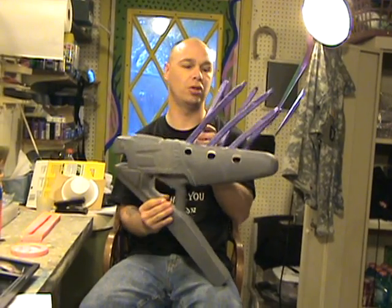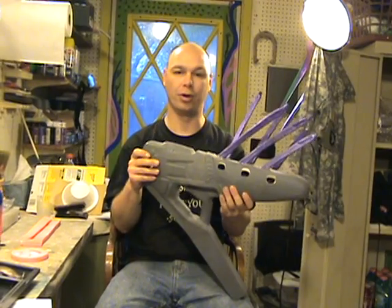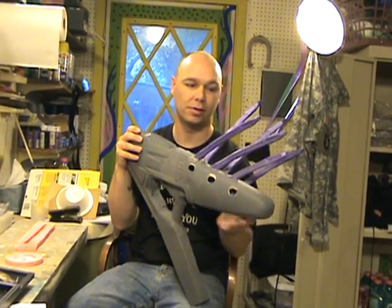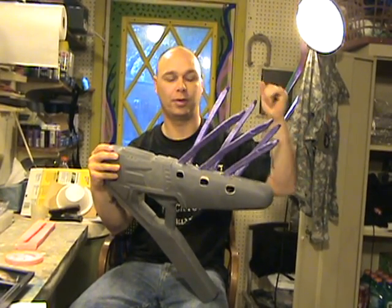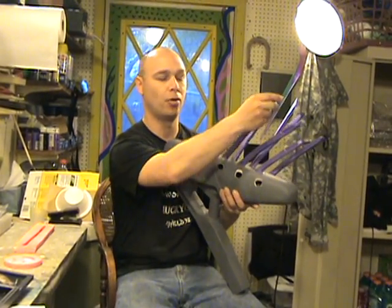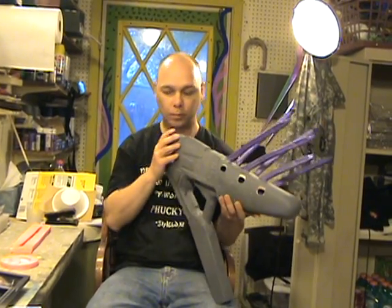The reason I chose hot glue was because with plastic, they're long. When you're in costume, you bang stuff up, you move around a lot, and you have a good chance of snapping your needles. So now they have a little bit of range of motion to them. We created our needles out of hot glue, and then my lovely wife had painted them purple. We're going to add some more color once we start coloring in the gun.